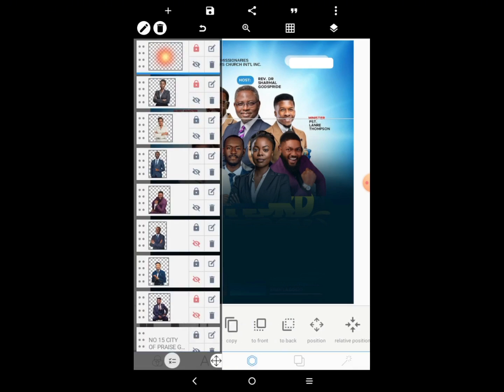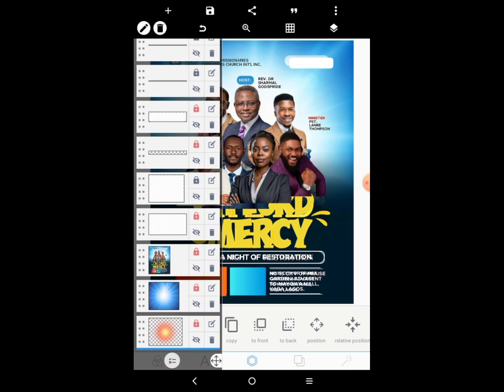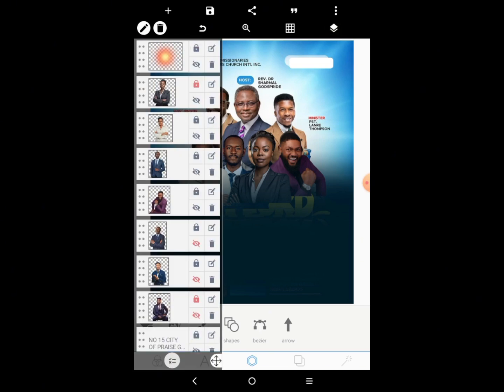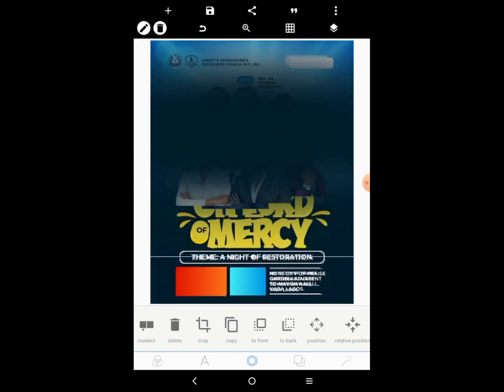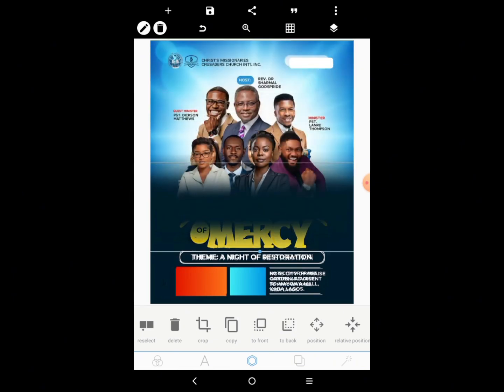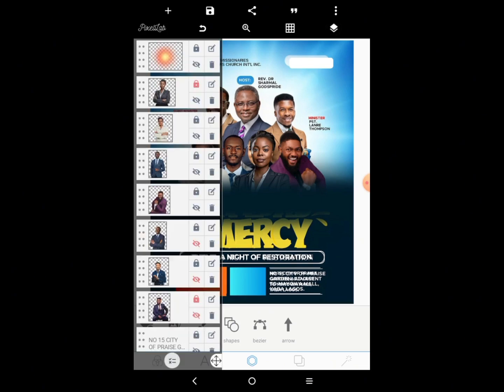Okay, let's move it to the back. Then I will copy it to have another copy of this. So when I'm done copying, I will unlock it this way, and I will reduce it like this. Then I will be able to put this here, so as to get the perfect shape for that place.